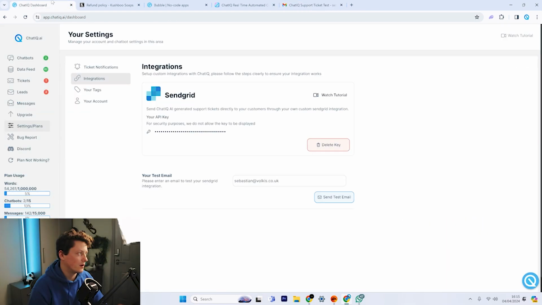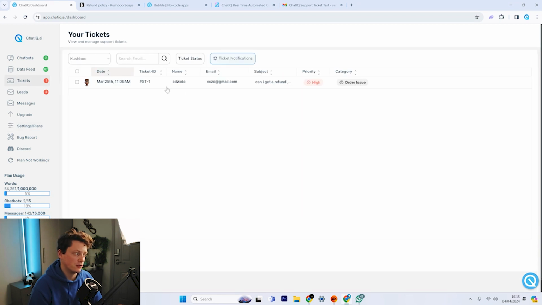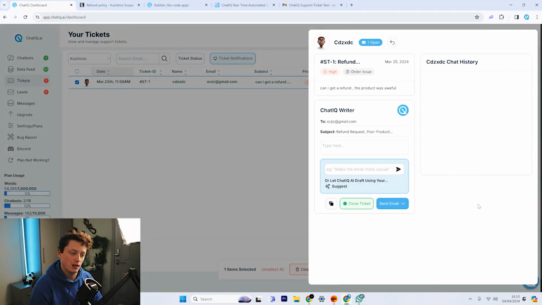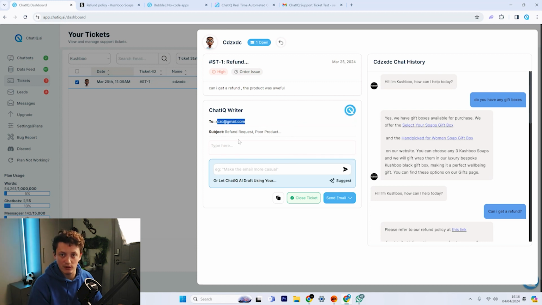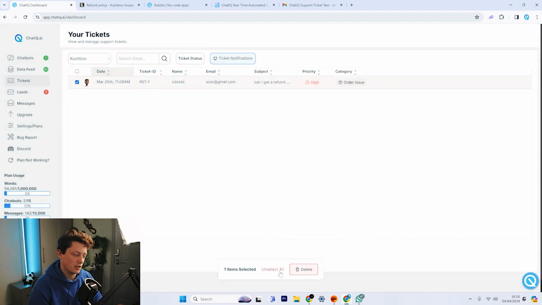So now, when we come into our dashboard and we're responding to support tickets, you'll see when we click on reply and we send the email, we're now able to send via SendGrid. And when we click this button, it's going to automatically send the email to this email address from the email that we have set up in SendGrid. So now, once we're done with that, we can close that support ticket, and now we have dealt with that customer's concern. Everything has been automated by AI. The only thing that we needed to do was click on send email. Everything else has been done for us.